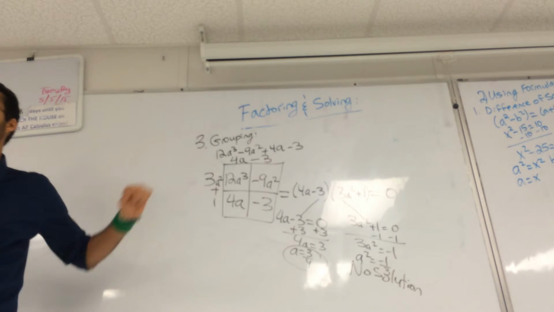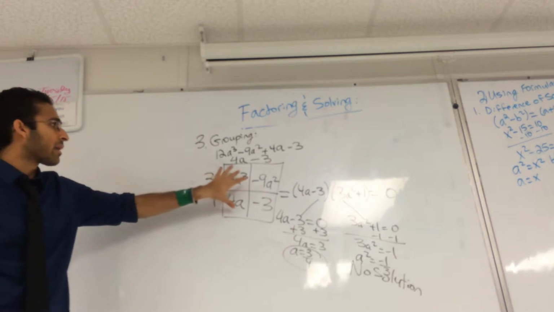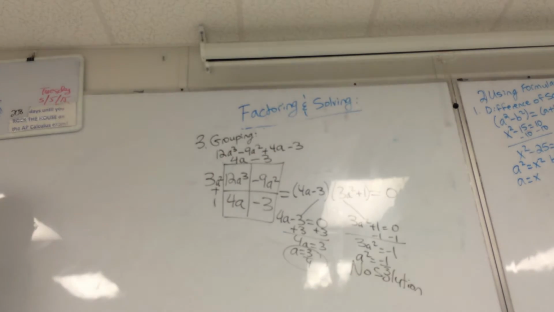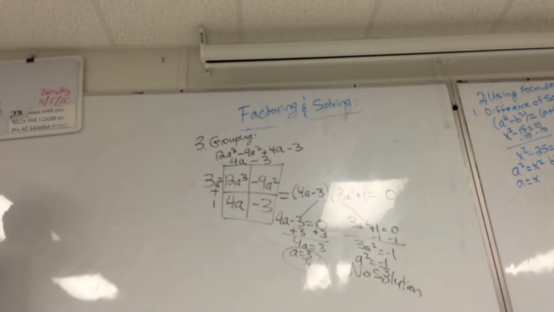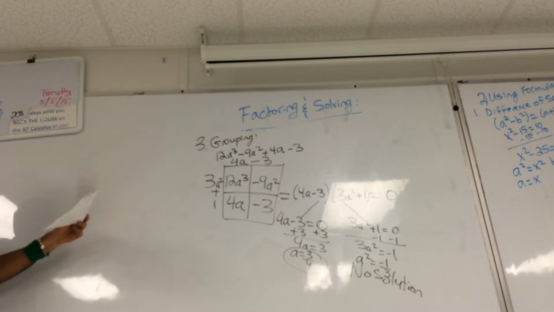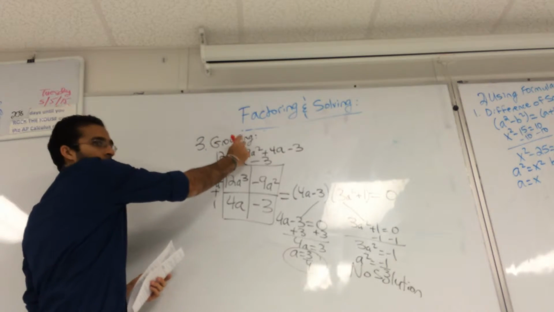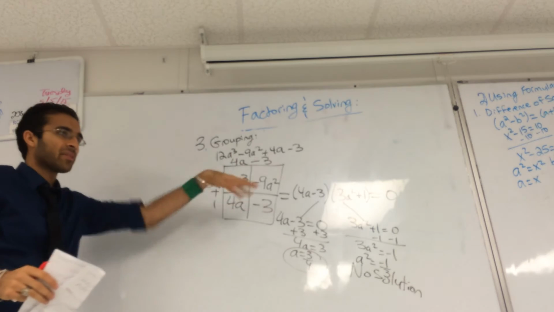Okay, now, this strategy of using the box when you have the 4 terms will work some of the time. It will not work all the time. And I want to show you a different strategy for solving this problem. The strategy I will show is actually called grouping. And I want to show you that we'll get the same thing as this.